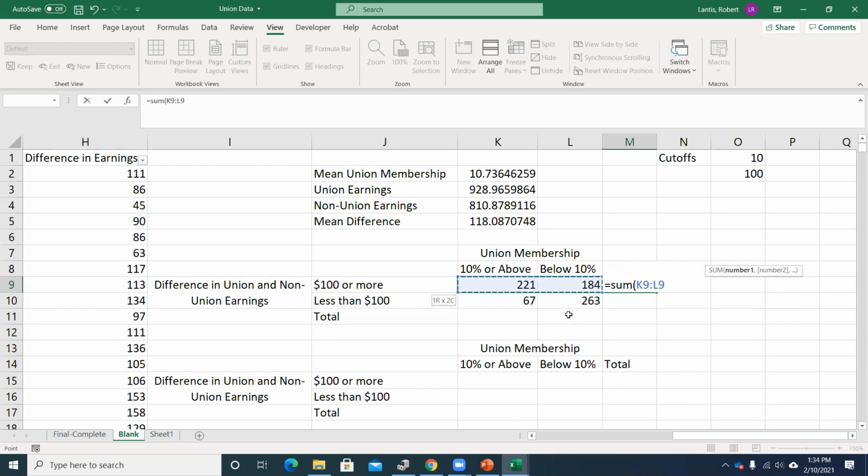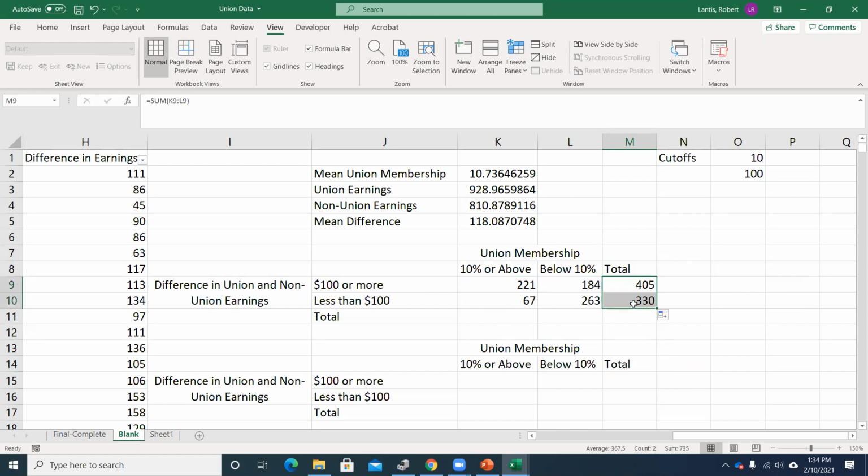And the same thing applies for all these other totals. So I just want the sum function here. I copied that down. Now it adds up these two for me. Use the sum function, add down the columns, hit enter, drag this over. It updates these for me. So it's adding these two together. And now I've got all my totals.